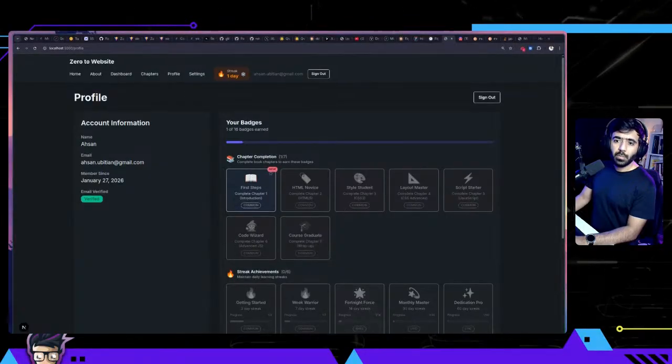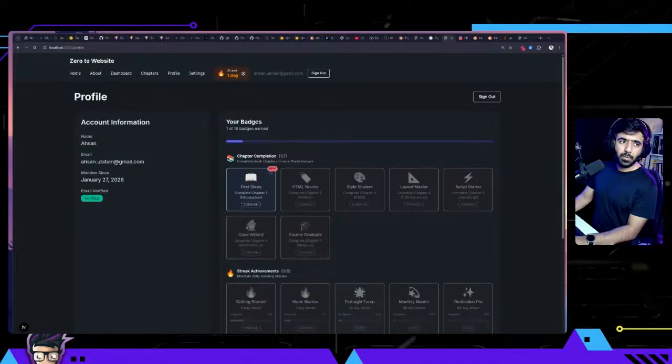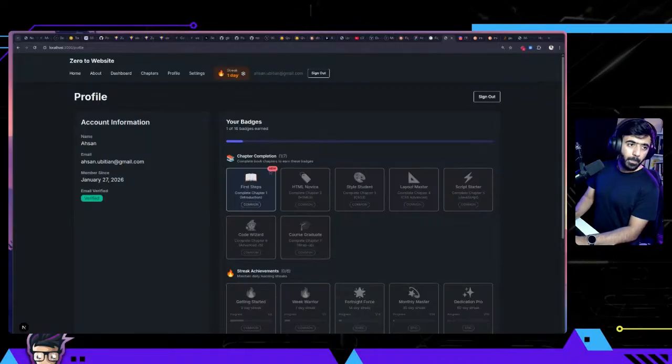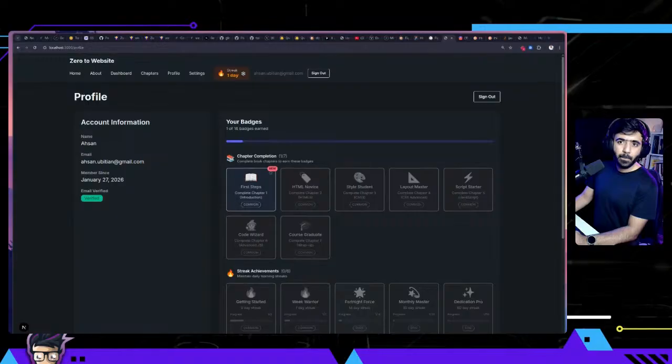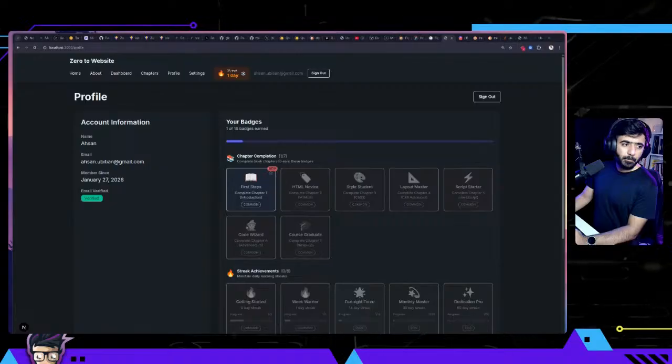But I do want to check my database to see if I can remove this. Supabase. Dashboard. Okay. Go to the databases. See all the tables.